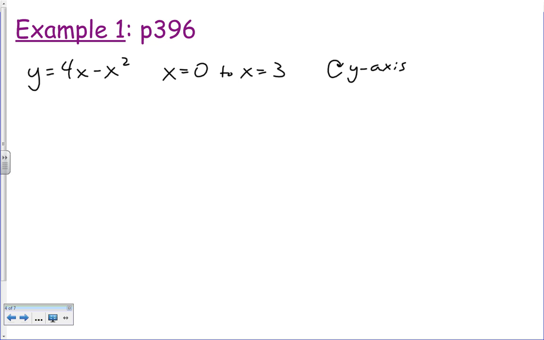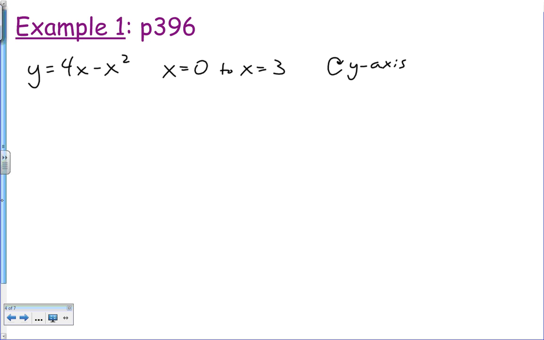I like writing that information down just so it's clear on what I'm starting with in the problem, and hopefully it keeps me going in the right direction there. It says find the volume of the solid by slicing into cylindrical shells. Use fundamental theorem to obtain the exact answer and show that your answer is reasonable. Okay. So let's sketch first of all what this thing looks like here.